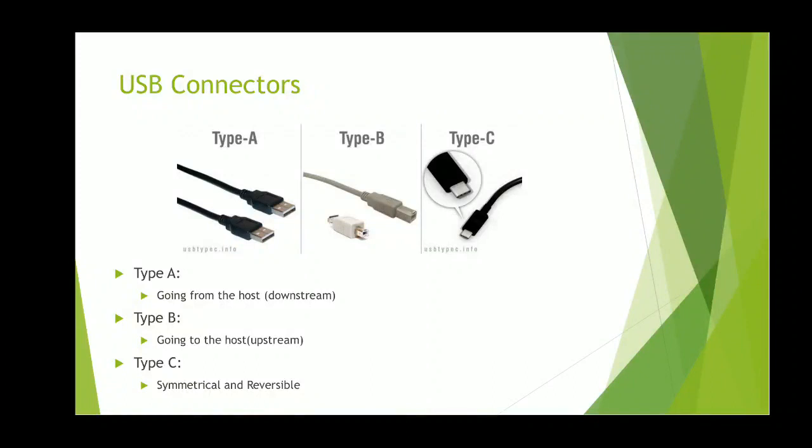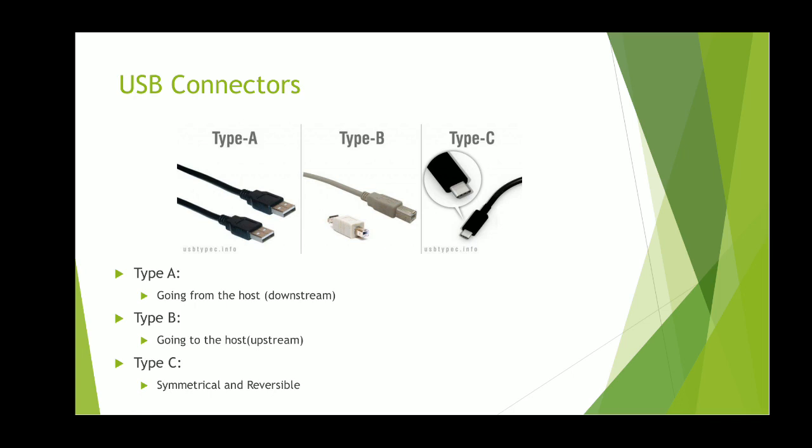In USB standards, 3 type connectors are specified: Type A, Type B, and Type C connectors. The Type A and Type B connectors are widely used in USB 1.x, USB 2.0, and USB 3.x standards. And the Type C connector is used in USB 4 standards. But this Type C connector is also used in USB 3.x standard.